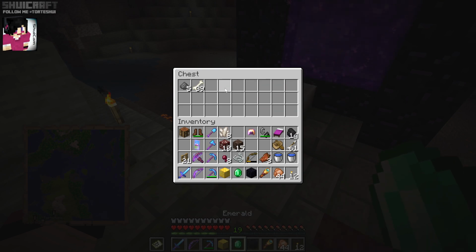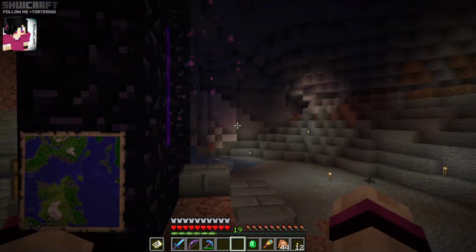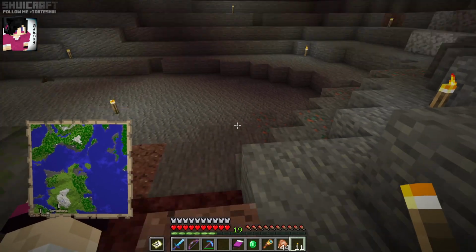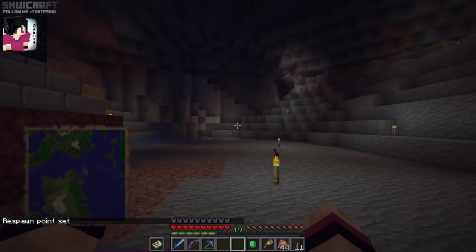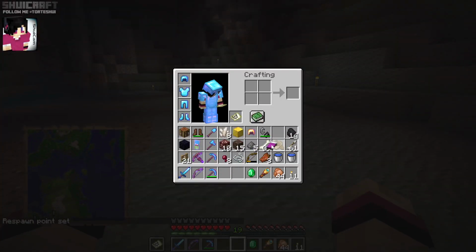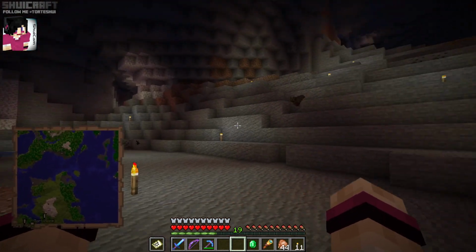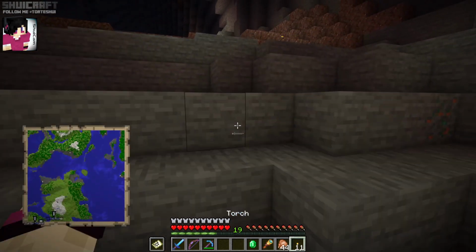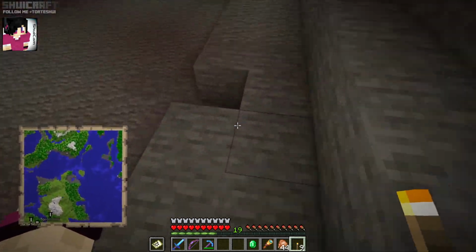So I can also take all this stuff now. I'll leave the chest here, just in case. I think we should also build one of these at home, as I have already said. But I just wanted to see how this works and wanted to use what we have found here. Better put out some more torches.